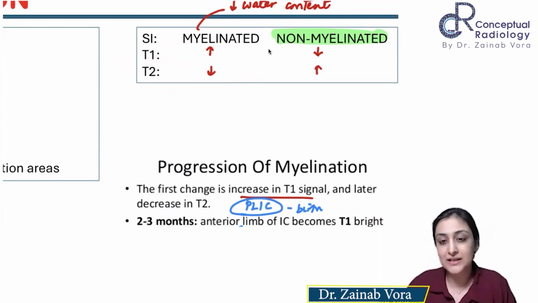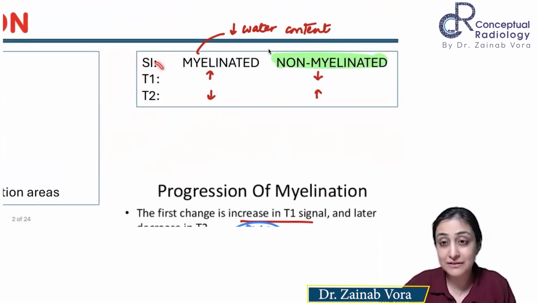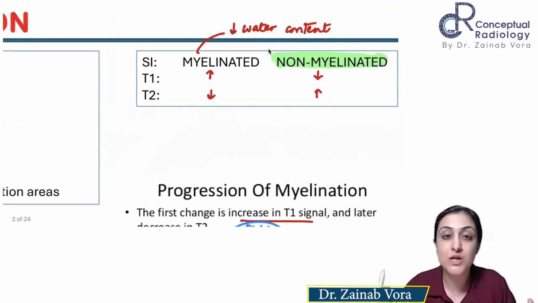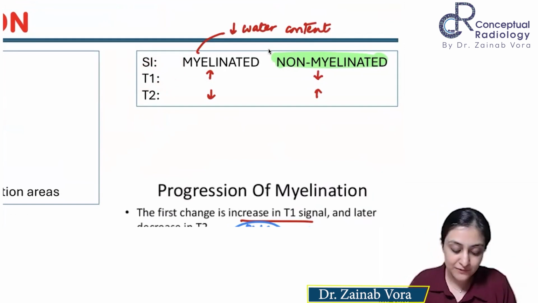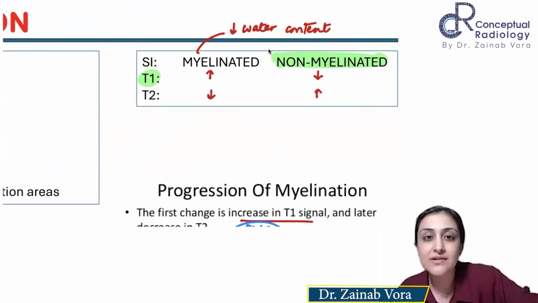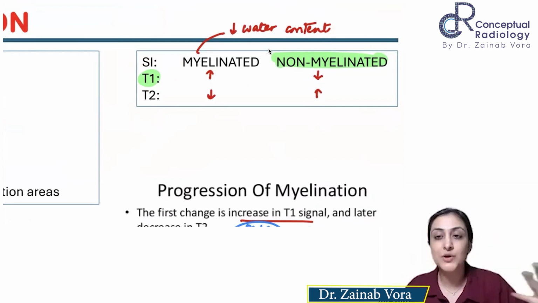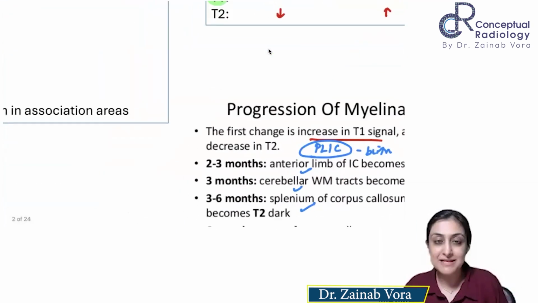Okay, so that's why there is a timeline to it, that first this will be seen, then that will be seen, right? So that's why we look at T1. That's why, what's the best sequence to assess white matter? It's what we see first. It's T1. And if you have a doubt with T1, we have a higher resolution, which is T1 IR image, right? Inversion recovery. So it's T1 or T1 IR that we are going to look at to see these diseases. So that's why it's the best sequence.